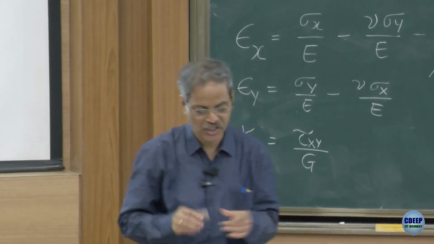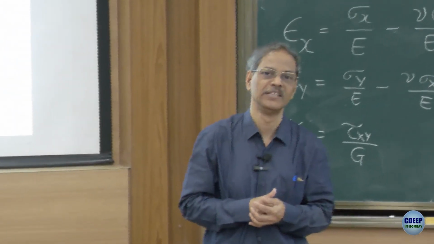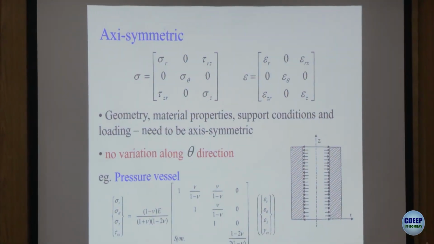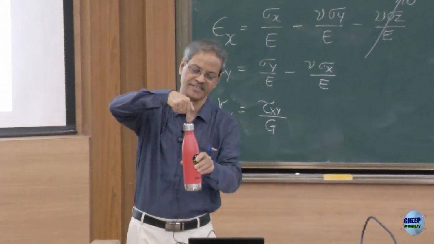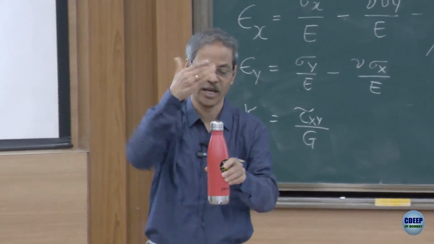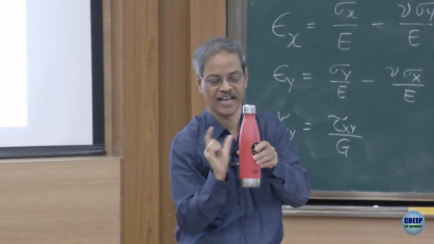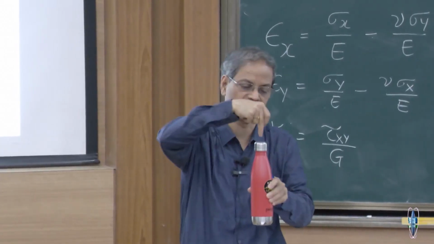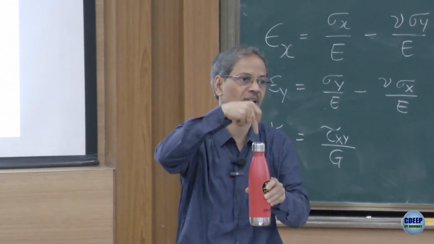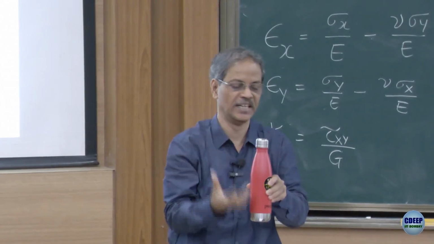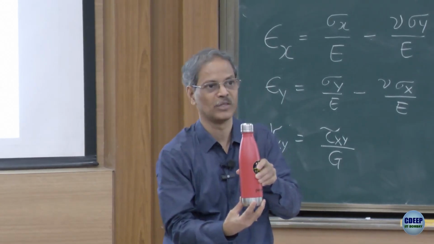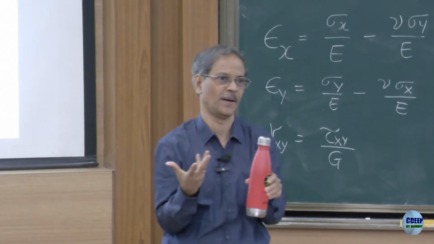Another interesting case we come across many a time is that of an axisymmetric problem. Axisymmetric problem would mean the geometry is symmetric right here. So the geometry is symmetric about the longitudinal axis, right? If I were to take any section, I can just think of the entire geometry being made up by rotating this about the axis. That is why it is called an axisymmetric geometry, like cylinders with conical shapes and caps. Those are typical pressure vessel structures.